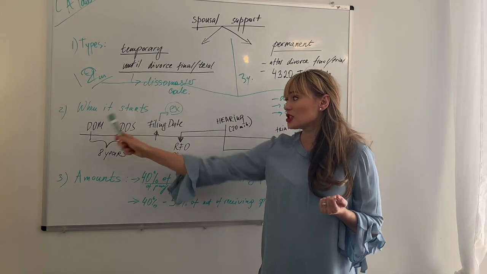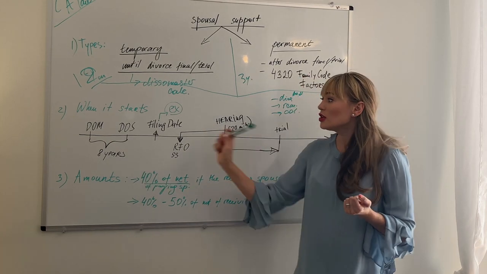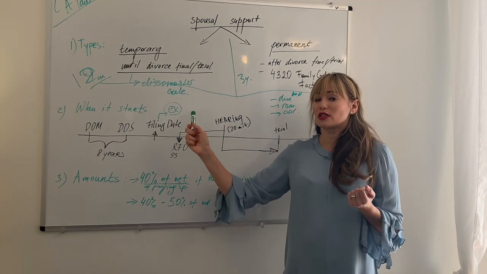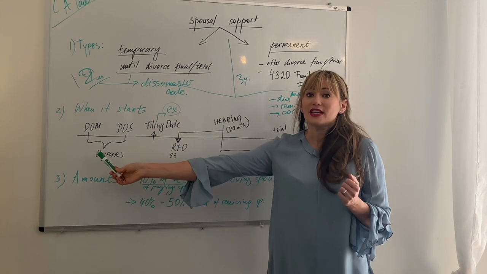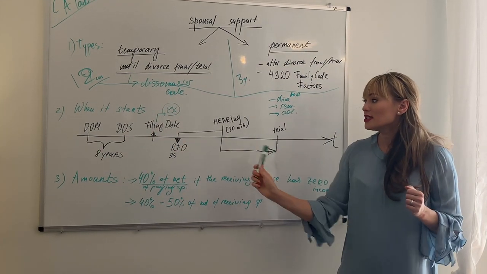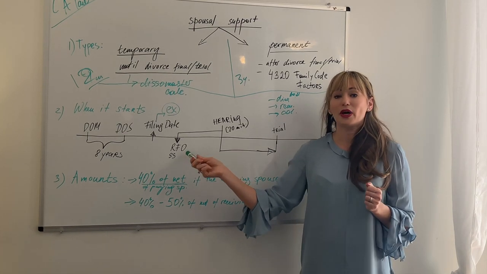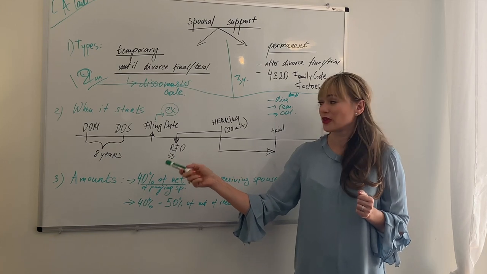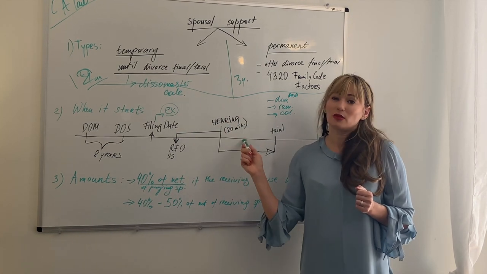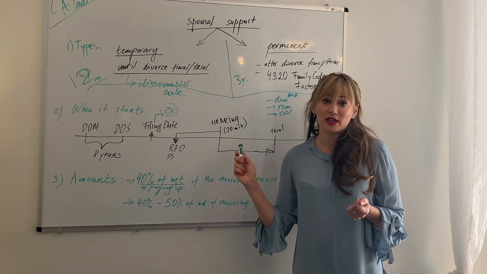So we've established a marriage date of separation - eight years. We know that the court has jurisdiction because the petition for divorce has been served. We have a case. So then time passes and the spouse who needs support needs to file request for order, a request for spousal support. And then the hearing is given about a month in advance or something like that.